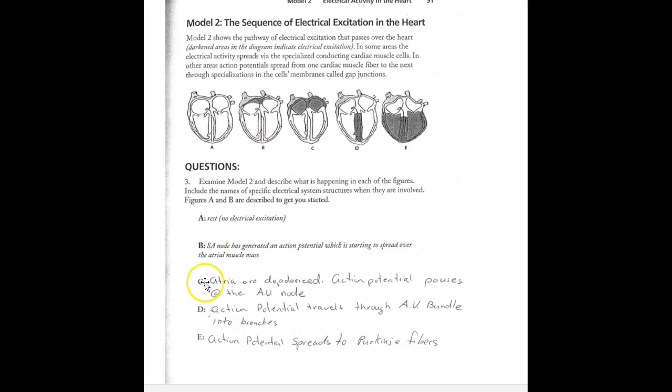The one thing I will point out here that's important is the pause at the AV node. So that is sort of in between here and here. You have this pause so that following depolarization of the atria, you can have contraction of the atria before the ventricles start to contract. So one of the things I should point out here is when you're thinking about how the heart works, the contraction is always going to follow the depolarization.